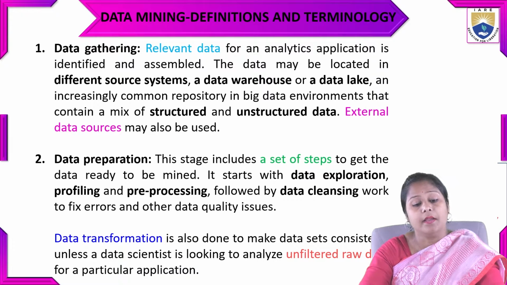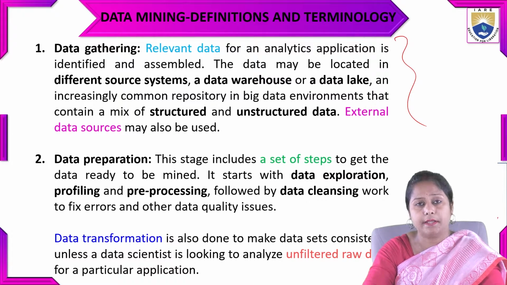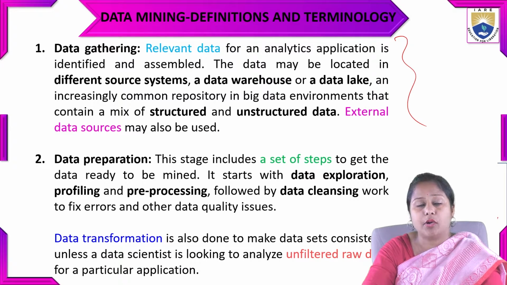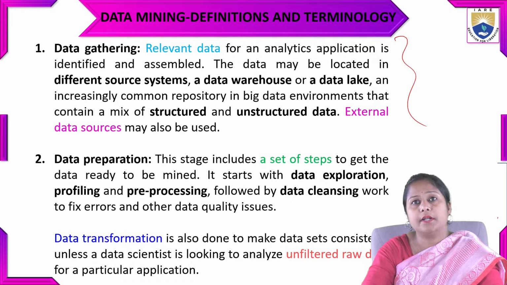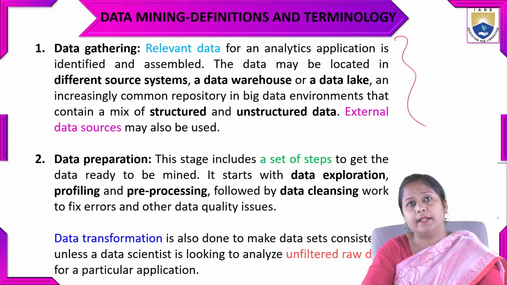First is data gathering. The relevant data for any analytics application is going to be identified and assembled in this phase. The data may be located in different sources, internal or external. It can be stored in a data warehouse, or in a data lake, an increasingly common repository in big data environments that can contain a mix of structured and unstructured data. So any other form of data can be stored there, and that data will be identified and changed into another form in the data transformation phase. These external data sources will also be included in this.